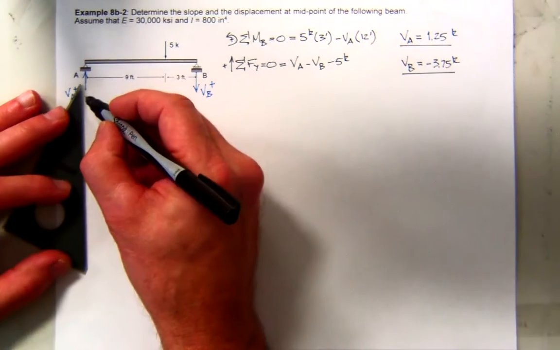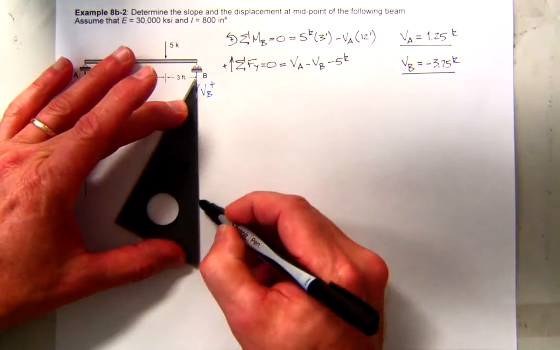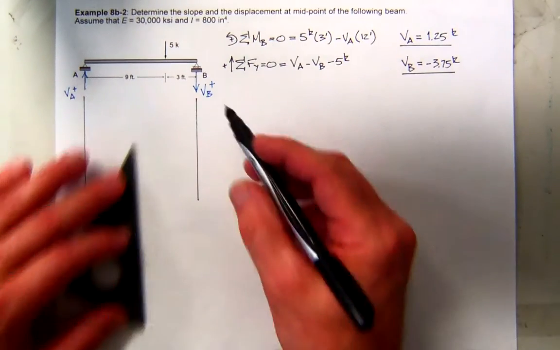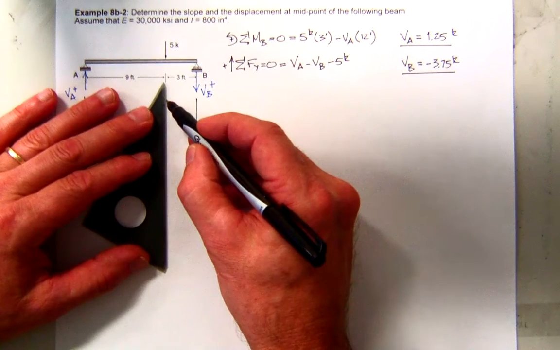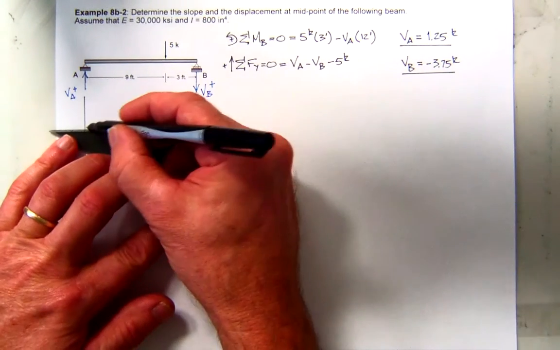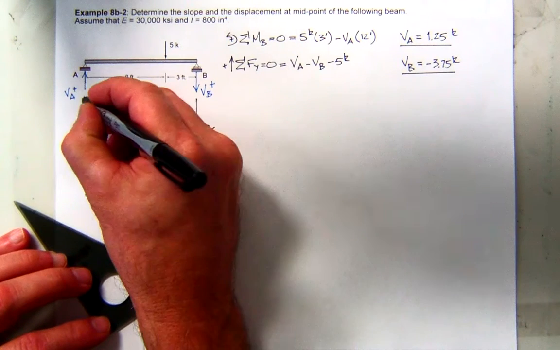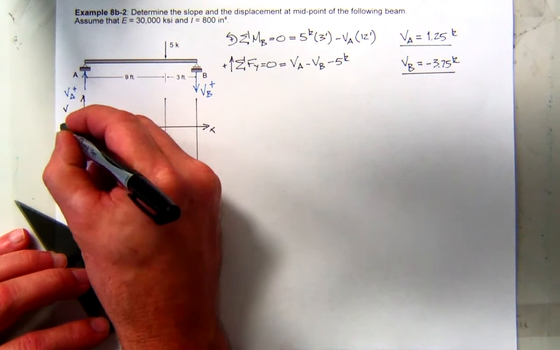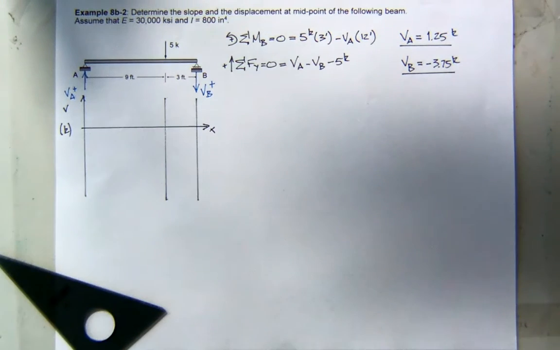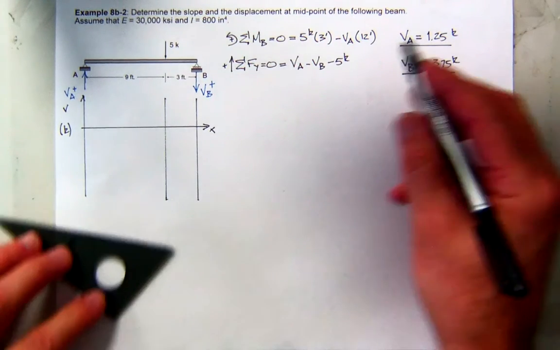Okay, now we can come back over here and draw the shear force and bending moment diagram. So there's my limits of the problem. I know something's going to happen there about the force, so I'll add that to my template also. And then I can construct the diagram. There's the positive x value, there's the positive shear, and we'll do this in kips. So what is the shear at A? 1.25, and it's positive.